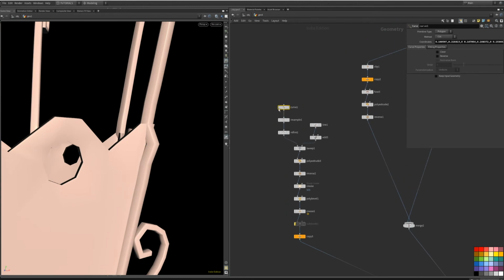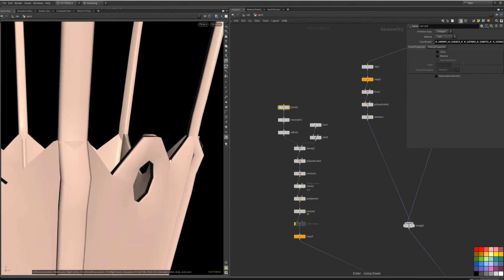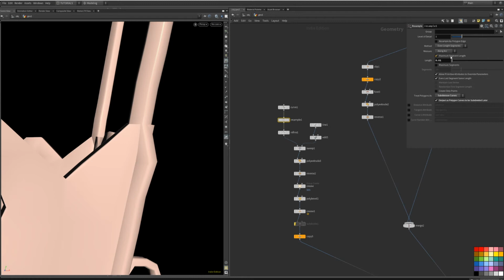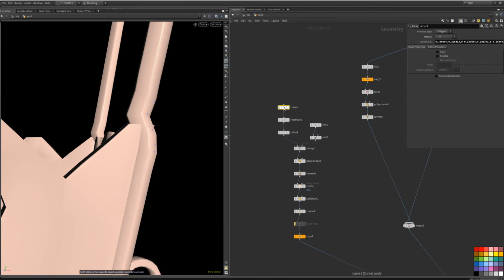Let's just go back to our curve. And we can add more points to the resample in order to avoid this problem. Yeah, it seems that I'm going to have to. So let's go to resample and do like 0.005. Okay, so this way we have a little more control over what's happening.